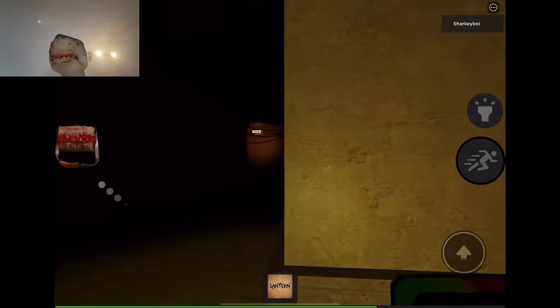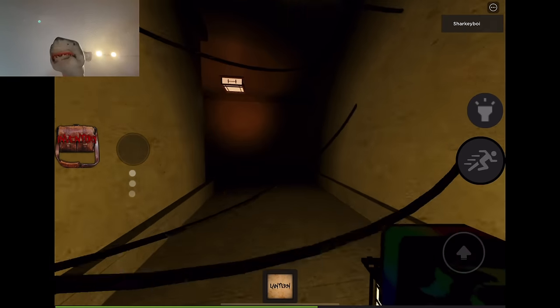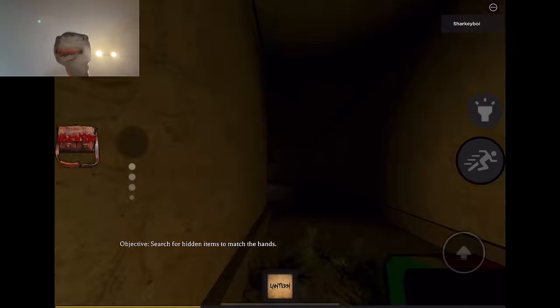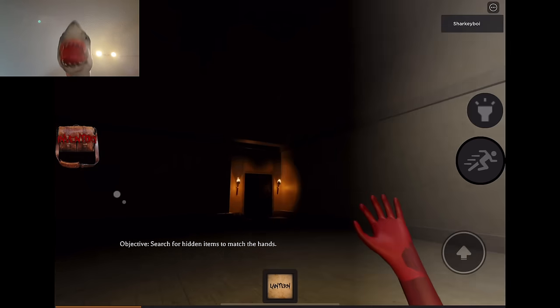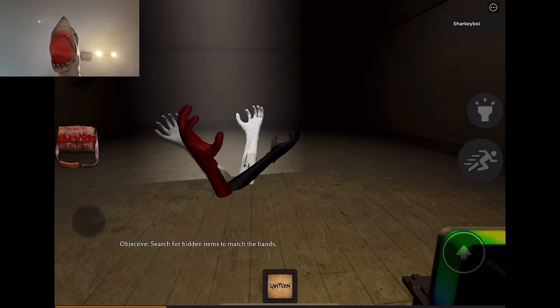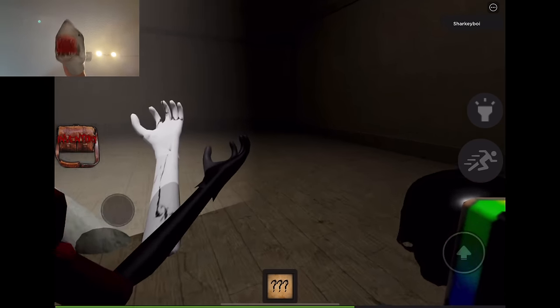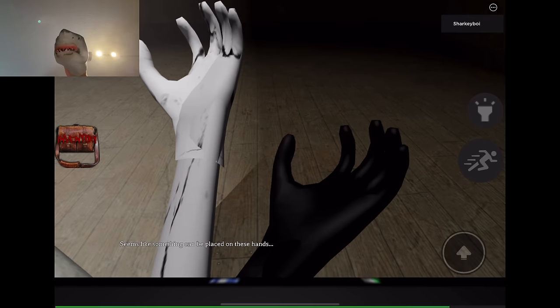Okay, let's go. No, you are not gonna get me. No, I'm going. Got it. So, what's this skull? Oh, it's a black one. Nice color. Okay, so let's go there.